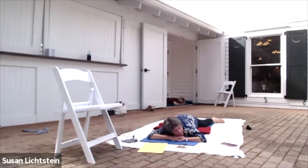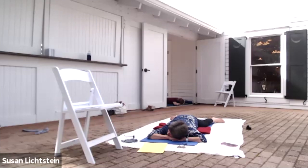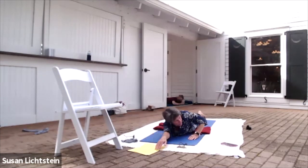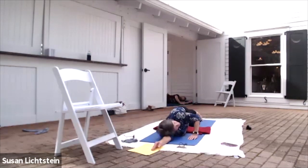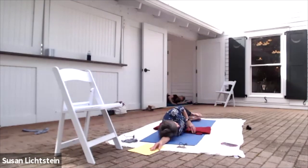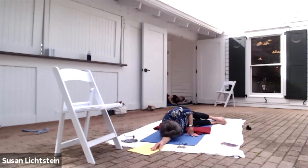And just for some fun neck work, maybe turn the head and rest on the other cheek for a moment. And then I'm going to roll onto my side. I've got a straight line. Straight line. I'm going to flex my feet so I'm not curved in any way.